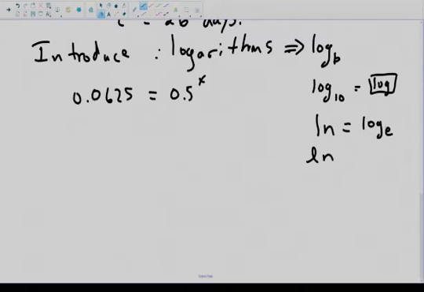LN is the only real log. Yes, eventually it will be for sure. But we're going to use log base 10 mostly this year because I don't know if we're going to be able to get to explaining what base e is. That's a calculus concept. I might get somewhere close to that, but I don't know how close we'll get. Anyway, I digress. So what does a logarithm do?